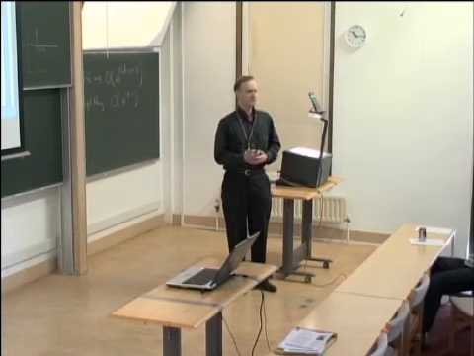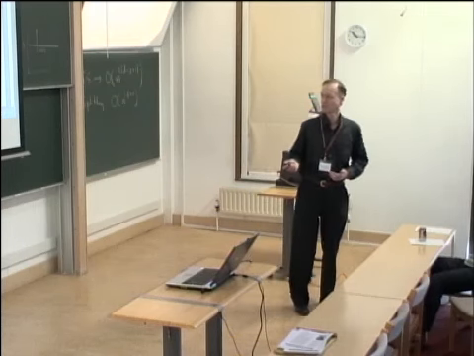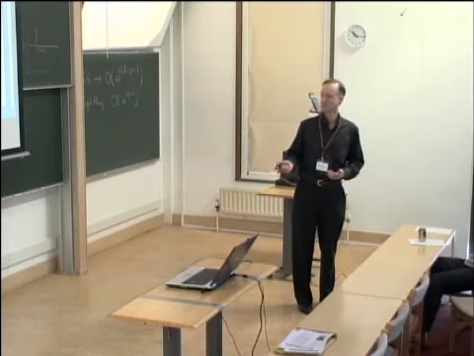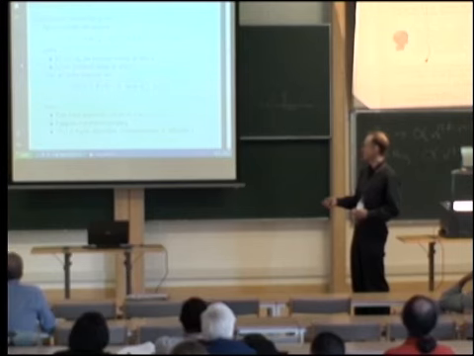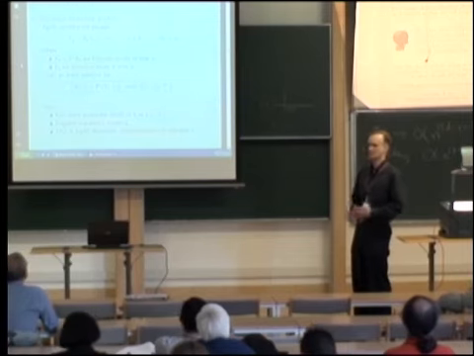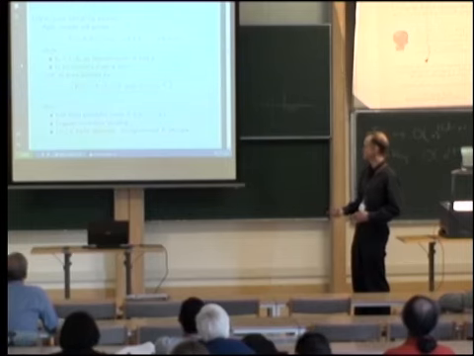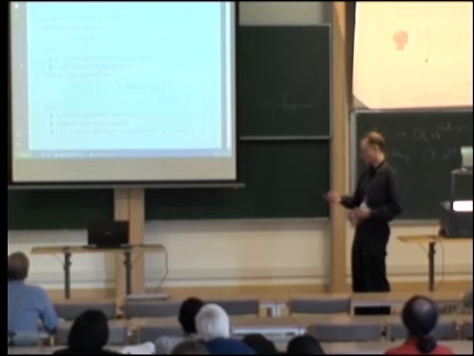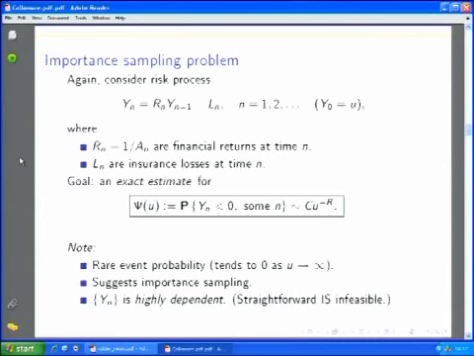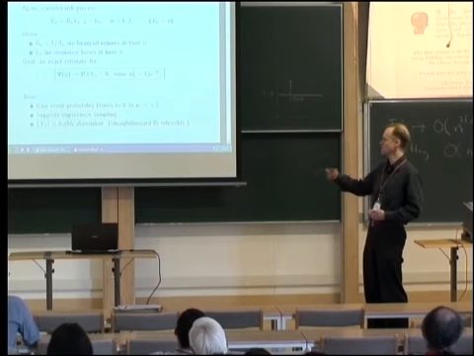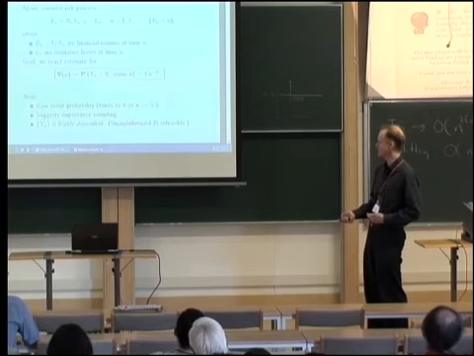Okay. From the importance sampling perspective, the question that we would like to address is to obtain an exact numerical method for estimating this small probability. From this formula, we can immediately see that this is a rare event probability as it decays to 0, and this suggests that a natural candidate for estimating the probability would be importance sampling. On the other hand, in contrast to a classical ruin problem, the random variable Y sub n is actually highly dependent. So the step size involves the investment returns in a multiplicative way.